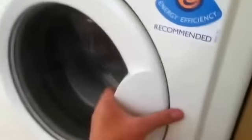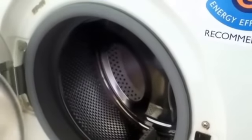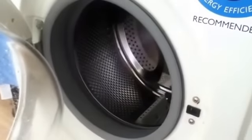Taking a long time to stop, okay. But that's why I have to show you the spin on this Indesit WI101 washing machine. That's the 1000 spin, that one is.